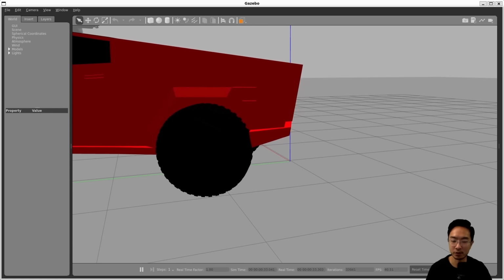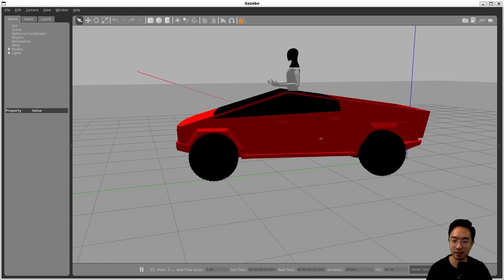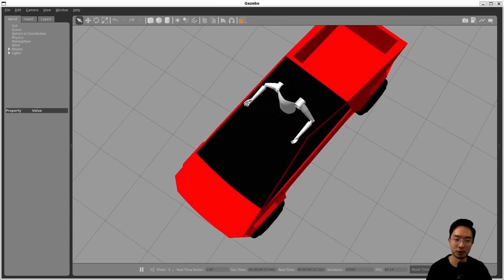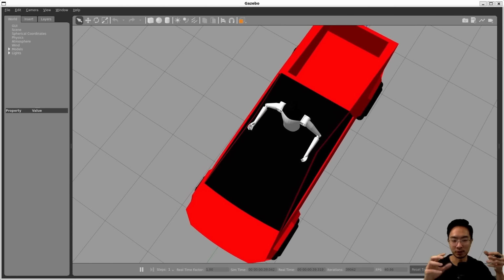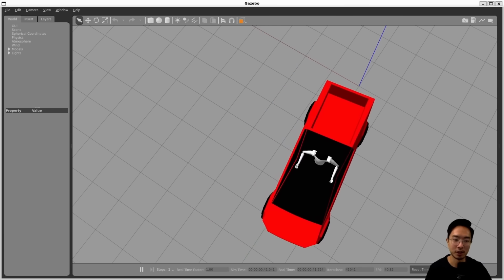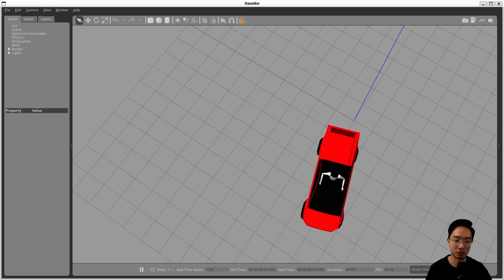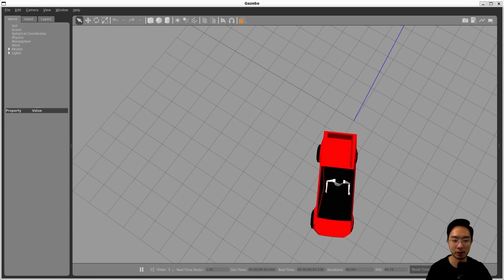But you can see this one is turning a little bit slower as expected, since we're actually having it rotate, so you would expect one wheel to be turning faster than the other wheel. From the top view, you can see that it's starting to curve, making an arc.